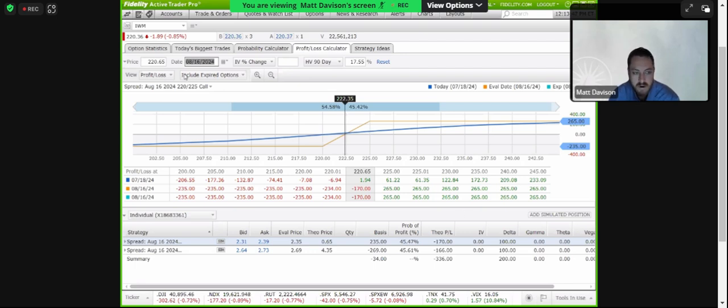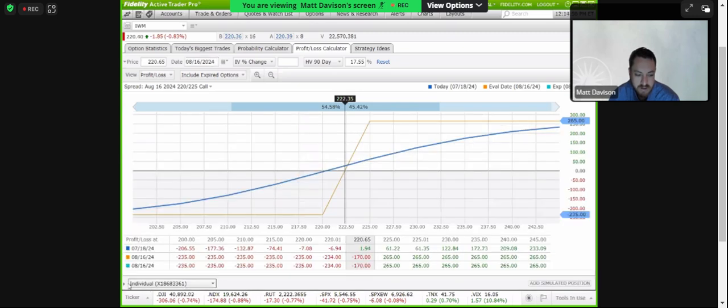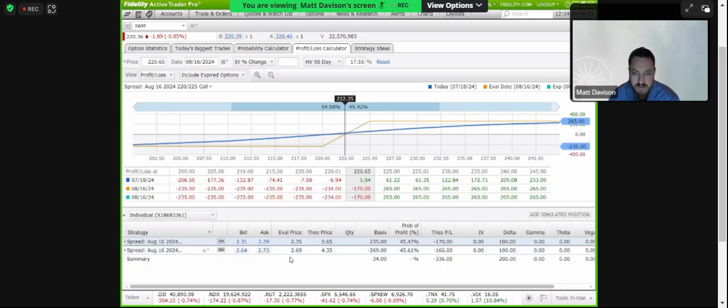And you'll notice we're currently at 220.36, so we actually have to go up 2 points, and that's why we're looking at probabilities here that are just slightly below 50%, which is why I think it's very important to understand just because you're doing a credit spread doesn't inherently mean that you're getting a more conservative trade. In other words, you're not getting a more probabilistic trade just because you're doing a credit spread versus a debit spread. What does make it more conservative?